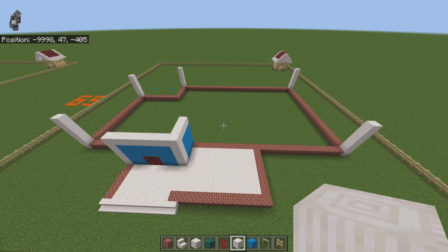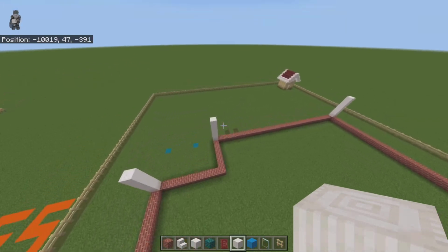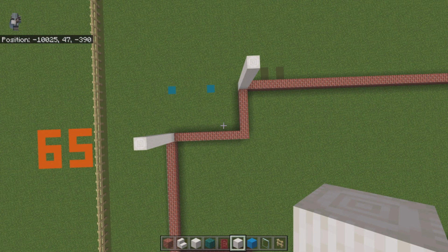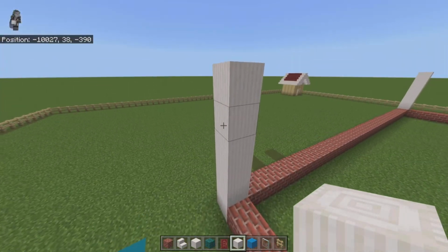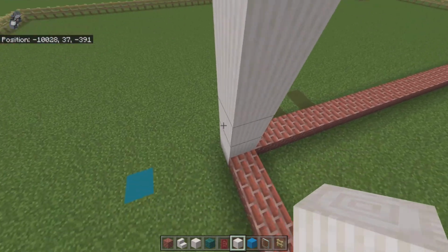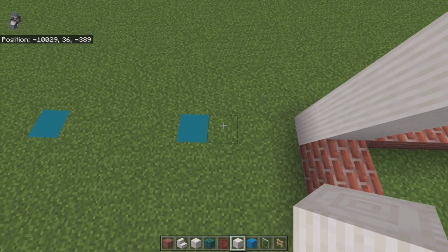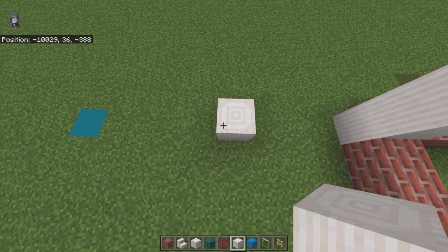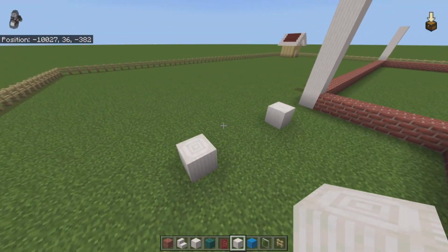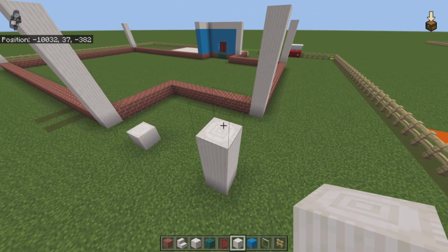Come to the back left, and you have this weird divot. I hate it, but it exists. You want to come to the backmost pillar quartz block row. That's this one, very descriptive. And you want to leave a 3-block gap, so count left by 4 and place a pillar quartz block. Then count left by 5 and place another pillar quartz block. And you notice that will line up if you just draw it forward. And then you can bring those each also up with 5 pillar quartz blocks.